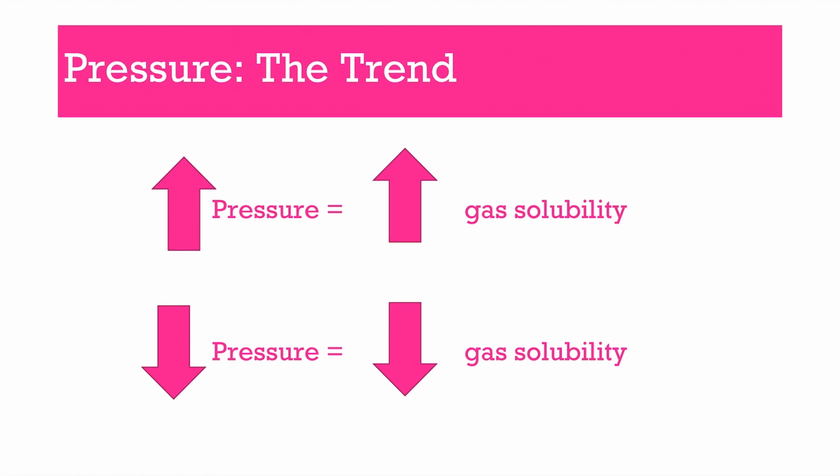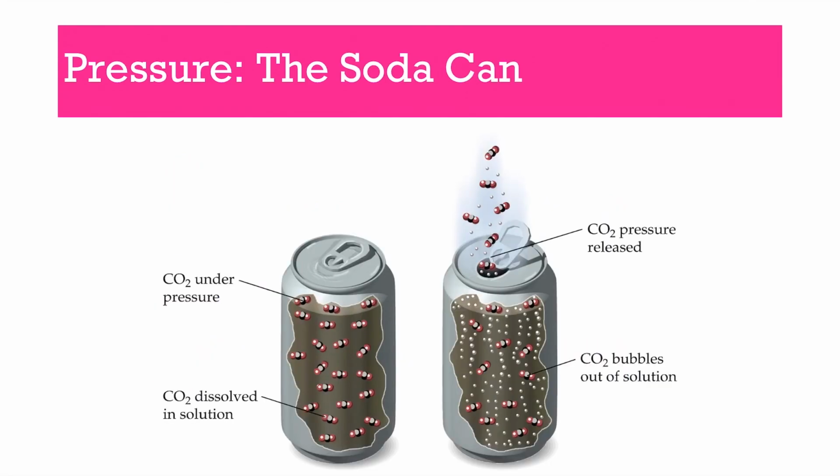So what this means is, when you increase the pressure, the gases are being forced to be dissolved into that soda. If you have a can of soda and you shake it, every time you shake it, you're creating more and more pressure. Now, as soon as you open those cans of soda, let's go back to this picture, you're releasing that pressure, and so all of the gases can be released.